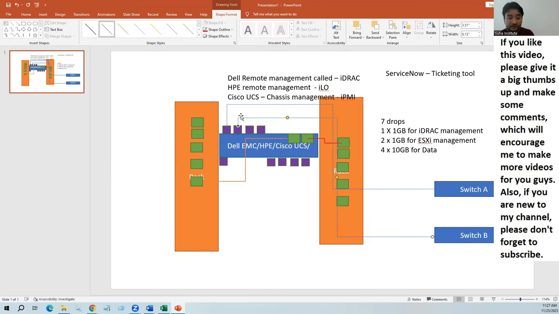In here, they're going to write it down: this one is coming from switch B, this one is coming from switch A. Who writes it down? Your network team. They put a label on the cable. It's not going to be as easy as the words switch A or switch B. It's going to be the XYZ model, switch model number, floor number, rack number, a big number or big name.